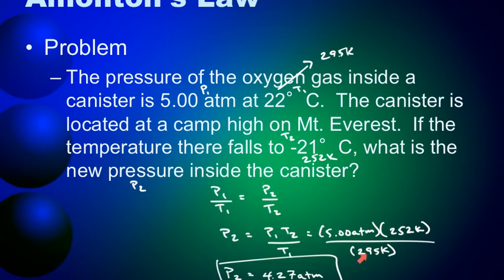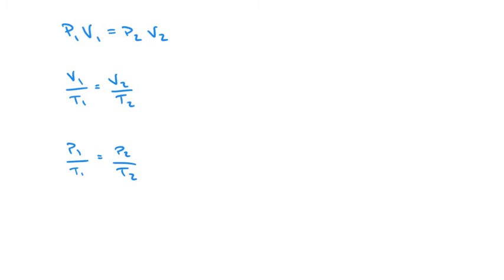If you did this problem and got a number bigger than 5, that means you probably flipped your temperatures. So you can do a mental check: temperature went down, that means pressure needs to go down. My answer better be less than my starting pressure. And that's the case with some of these other problems as well. If you know it's directly proportional, you can see what happened to one variable, and the other variable should do the same thing. Or if it's Boyle's law, inversely proportional, whatever one of the variables does, the other variable should do the opposite thing. So that's a nice way to mentally check your answers.